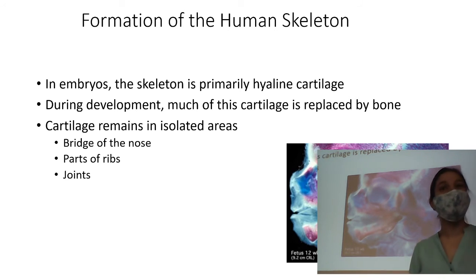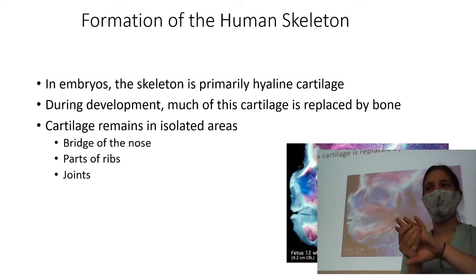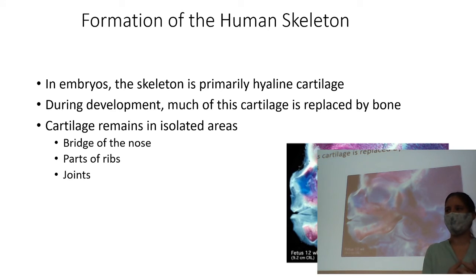If things go wrong in life, typically when you're very old, you can end up accidentally replacing some of that cartilage with bone, like say certain kinds of arthritis can calcify cartilage. You want cartilage during development to be able to be calcified, right? But you don't want to get carried away.